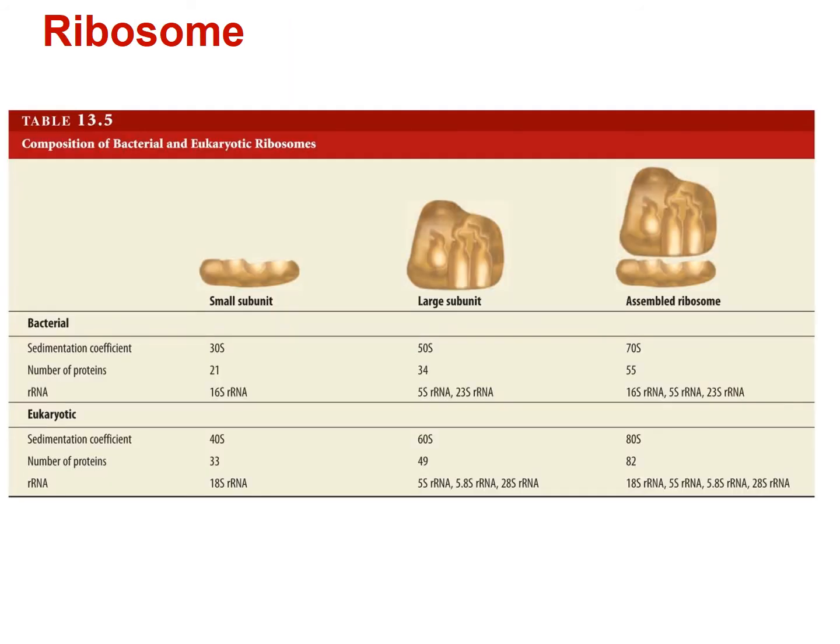And so there's a table from your book that gives the different characteristics of the ribosome. I'm not going to go through this in much detail. So the ribosome is composed of a small and large subunit. They have different names in bacterial versus eukaryotic systems. The small subunit is the 30S subunit in bacteria, and in eukaryotes it's the 40S.